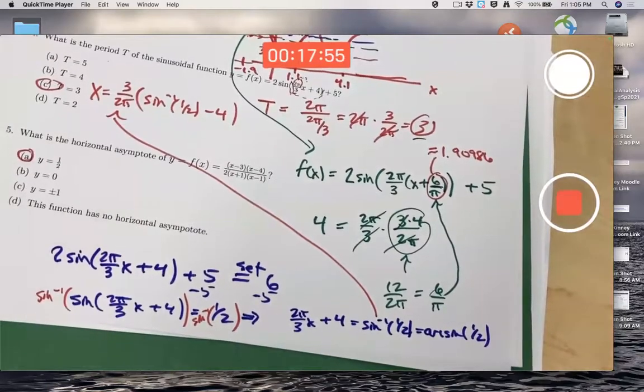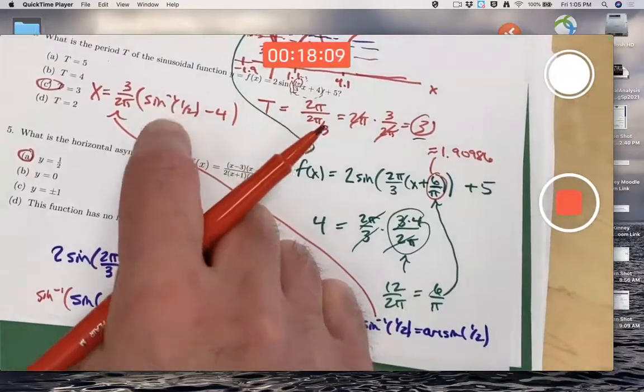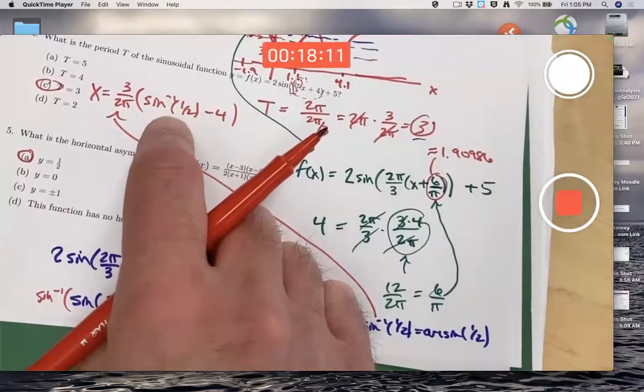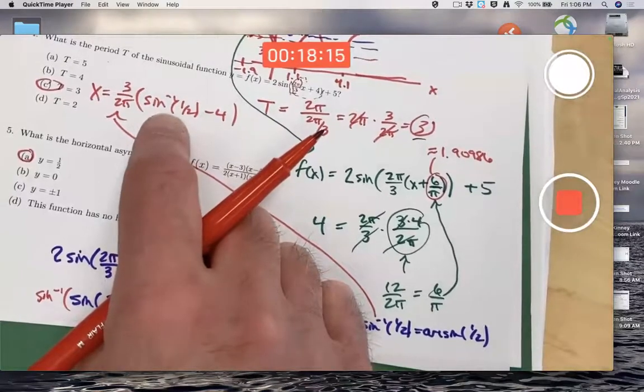Now, actually, the inverse sine of 1/2 is a special number that theoretically you should have memorized, but you probably don't. Perhaps, or maybe if you want to impress me, maybe you do. Most people don't have it memorized, but this is a special number involving pi. Does anybody happen to know what it is? Inverse sine of 1/2. It involves pi.